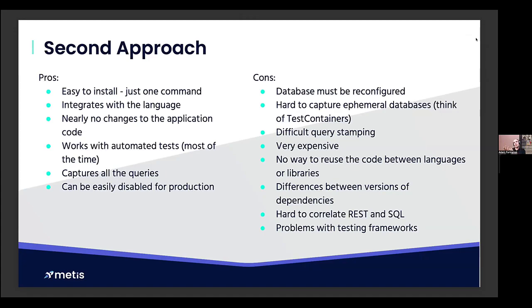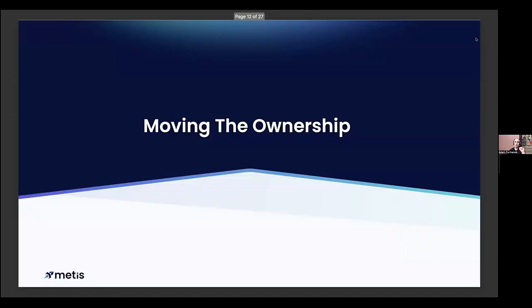We want to get rid of this whole component that is language and tech stack specific, that is integrated with the application a lot, and move to something that is very generic, language agnostic and configurable in just one place. And that was the third approach.